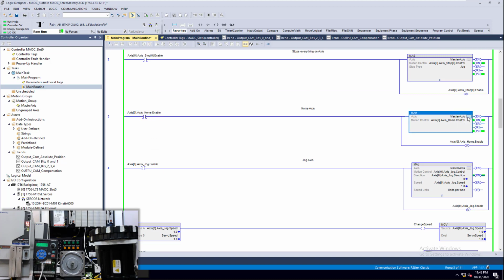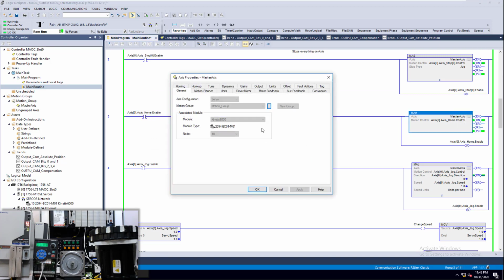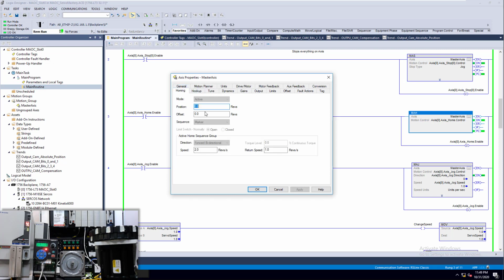We have this home set to a certain thing, so just note that the homing is to a certain point, right? So we're going to index it to a certain speed. This is indicated to a feed forward, and we're going to run to a certain speed, right? But again, we're going to run to a certain position from that speed.